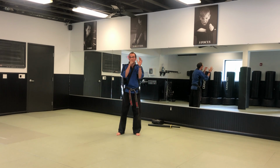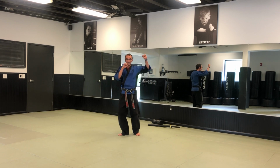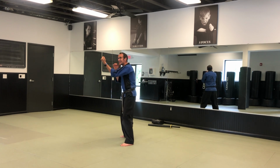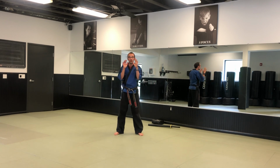So your hands are up. The attacker's coming in with the right hand, big swinging punch. We're gonna take our right leg and our right hand. We're gonna step in, inward block right there. Let's reset, do it again. So right leg, right hand, step in, inward block. Same hand, you're gonna chop right to the neck. Ready, reset? So it's called four swords.